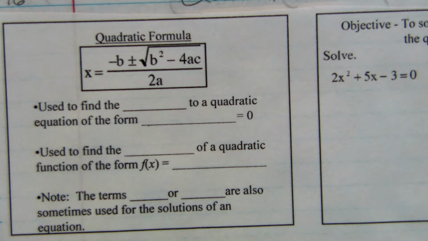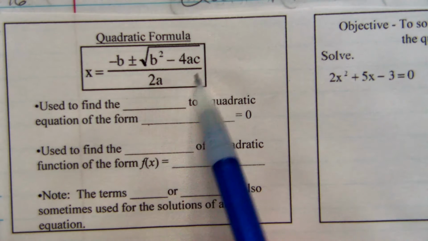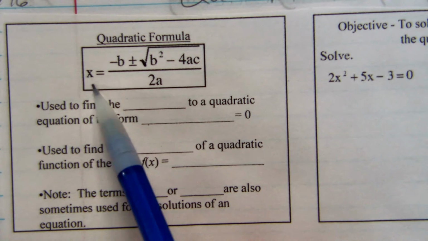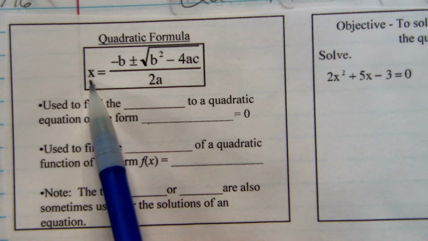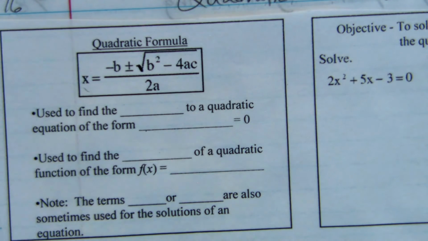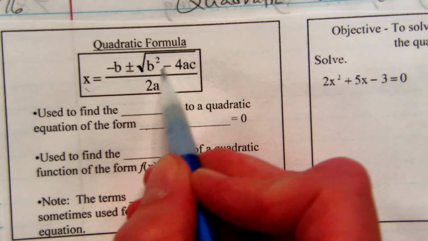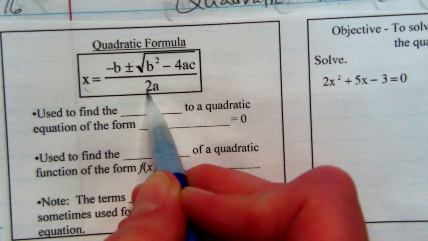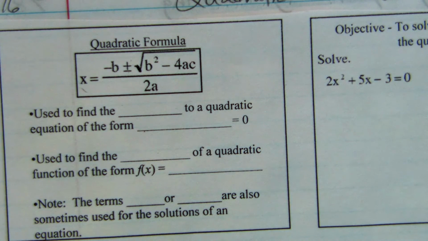So basically what this is, they've completed the square on some things and rearranged the equation. And this gives us a formula to find x. It does give us two answers if there are two answers, using the plus or minus symbol. You solve it once with the plus and once with the minus. So the main formula is the opposite of b, plus or minus the square root of b squared minus 4ac, all over 2a. And I'll show you how that works here in a little bit.